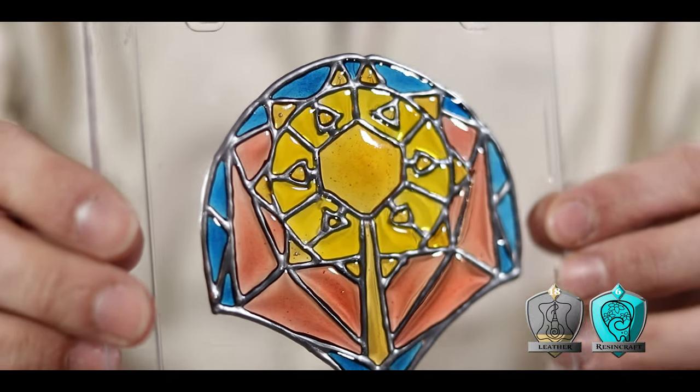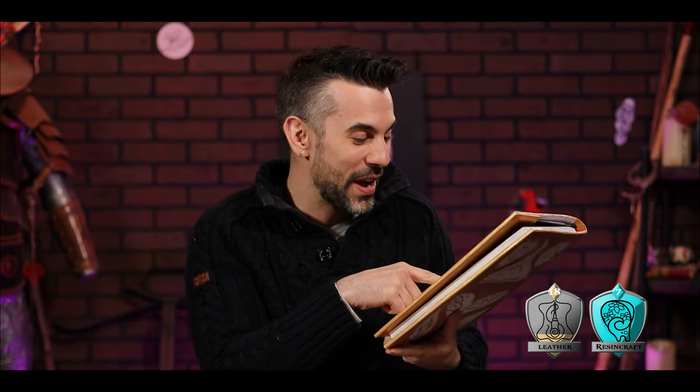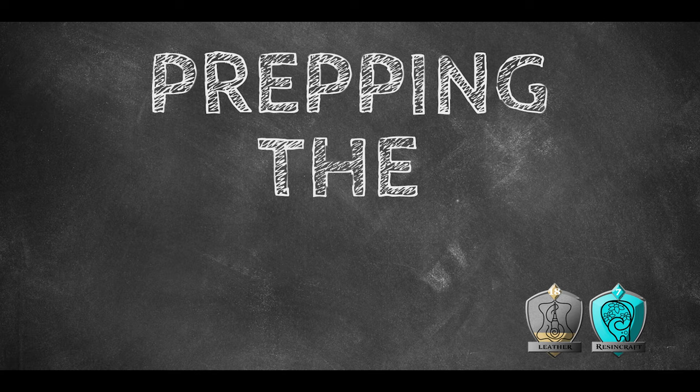This is why it's okay to mess up when you try something — by failing the first time I gave myself the knowledge necessary to crush it the second time around. That legitimately looks like a stained glass window. It's smooth and clear and I am so proud of how that came out. With that we've learned a new technique — we can now make little stained glass windows. Let's move on to prepping the pieces.